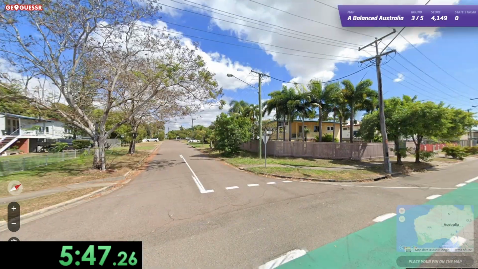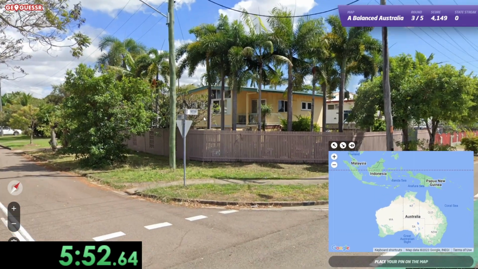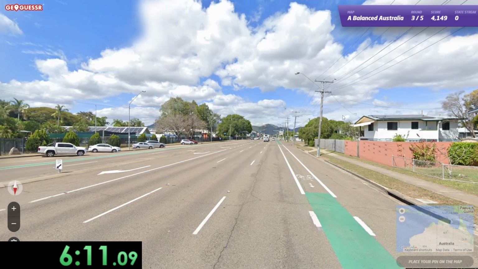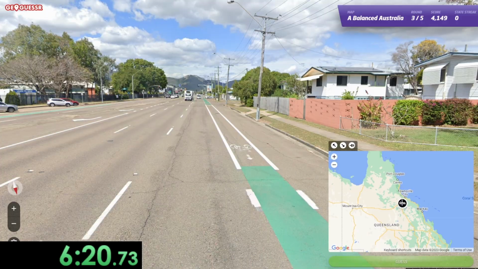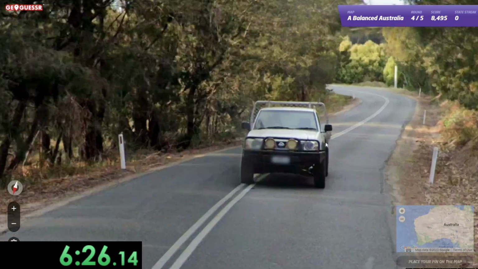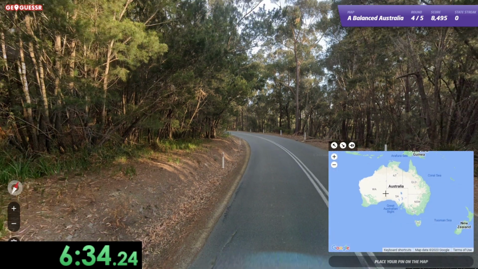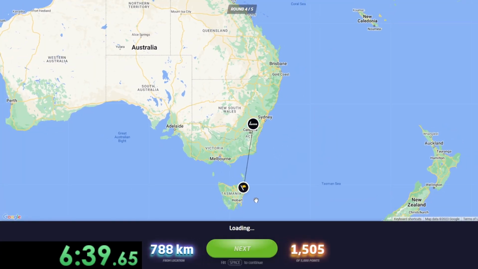This is either Darwin or very north Queensland. The green poles, I believe. No, wait a minute. No, I think with these huge mountains in the background, I'm gonna go North Queensland. Nice. Ooh, white plate. Well, white-ish plate. I don't really have too much on this one. I'm just gonna go New South Wales.